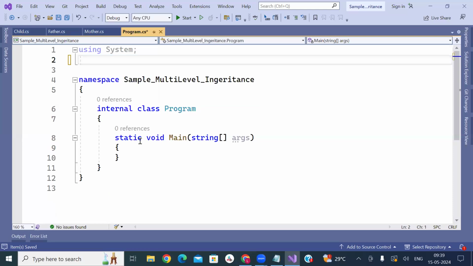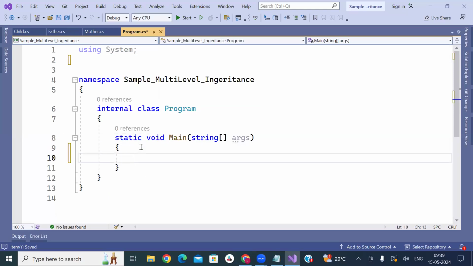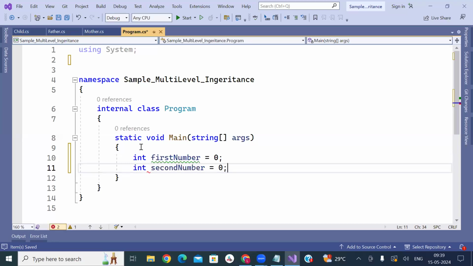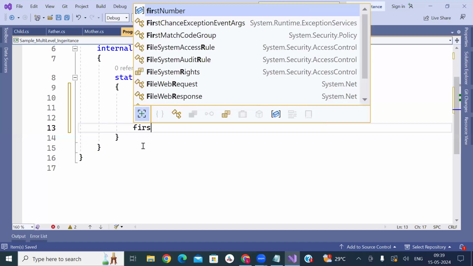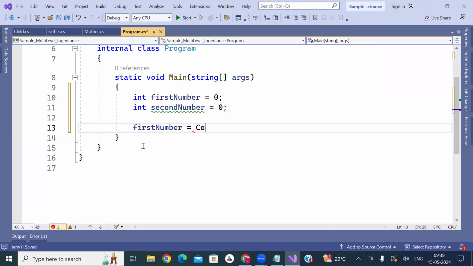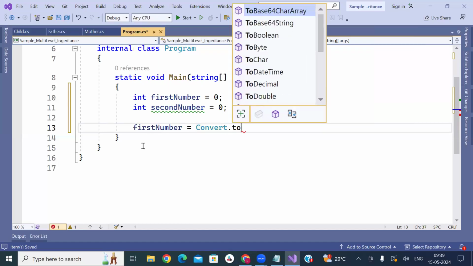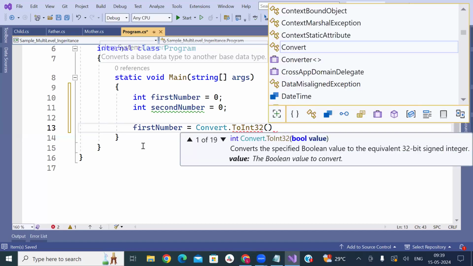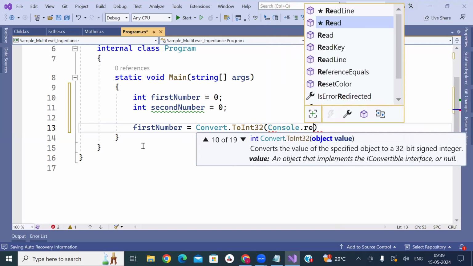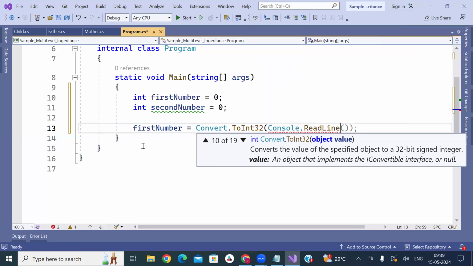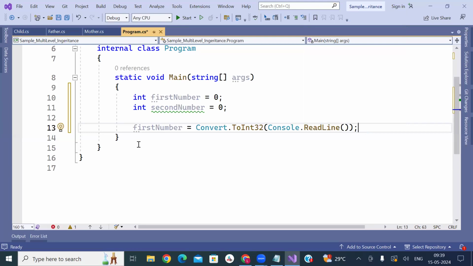Here, I'm going to receive two variables. What is the first variable? Int first number is equal to 0. Int second number equal to 0. Now here, first number equal to Convert.ToInt32 of Console.ReadLine method.